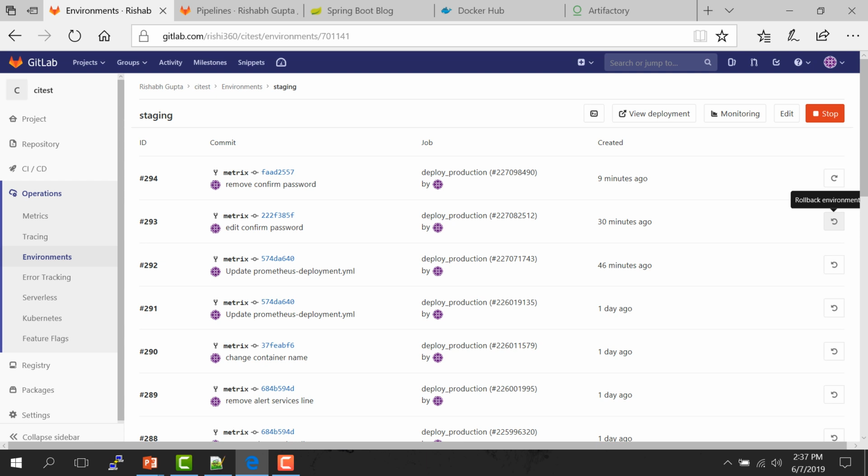Now the QA has already done their testing, but he also wants to check with the older version of the application to verify acceptance or regression. He can do that on the same cluster, same system, without going to another cluster to deploy anything. You just have to go to the rollback environment. Once it goes back to the rollback environment, you will see the earlier version of the application, and the QA can perform whatever other tests they want.